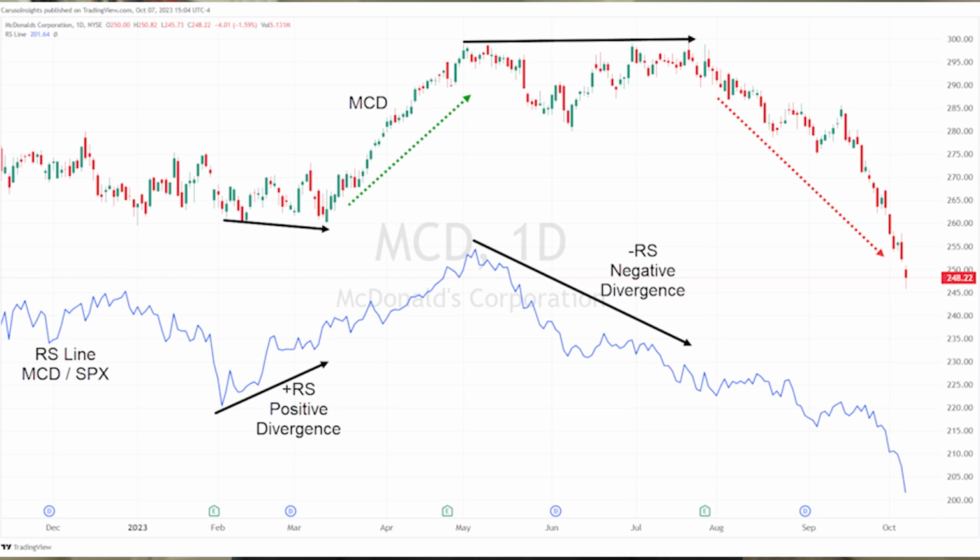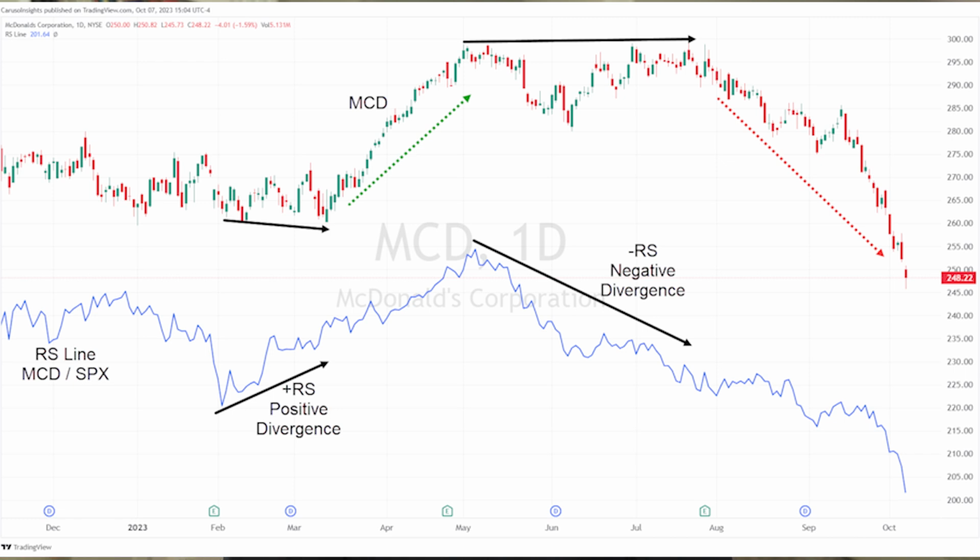and you get this relative strength line. So if we take a look at this chart of McDonald's, I feel the relative strength line that you can see at the bottom of this chart really tells the story of McDonald's in 2023. First of all, in March, you can see there's this positive divergence. The McDonald's stock price is making a lower low. It's heading down, but you can see the relative strength line of how McDonald's is performing versus the S&P 500 is already starting to climb. So despite McDonald's heading lower, it's doing better than the index.